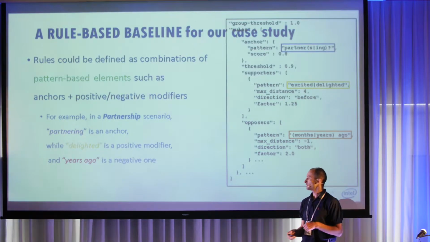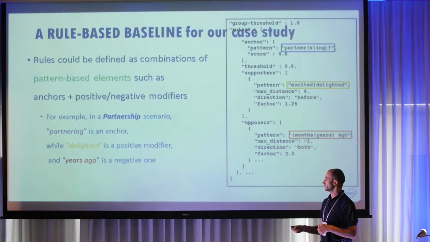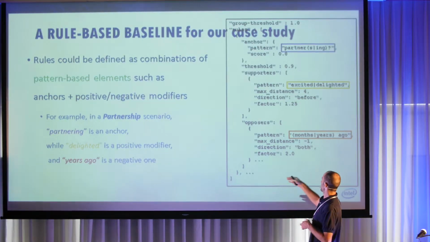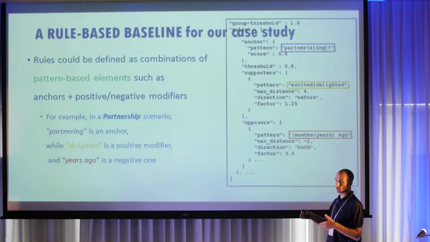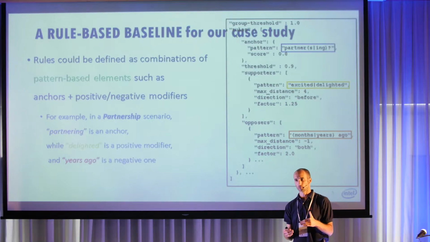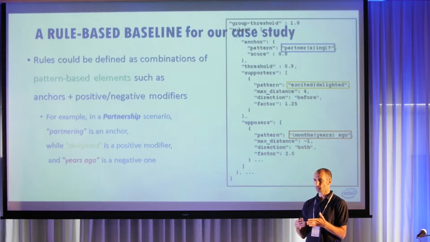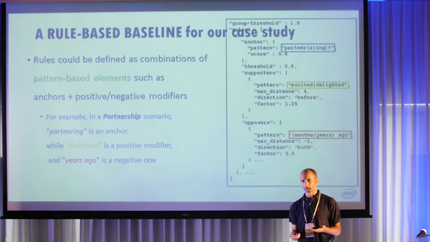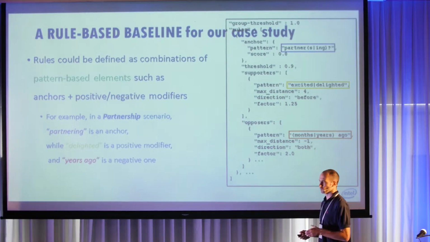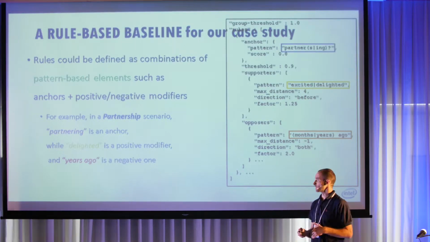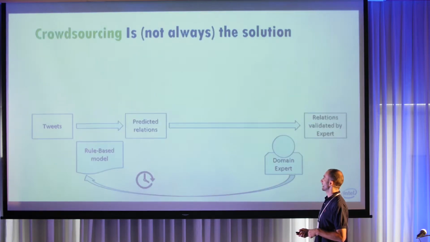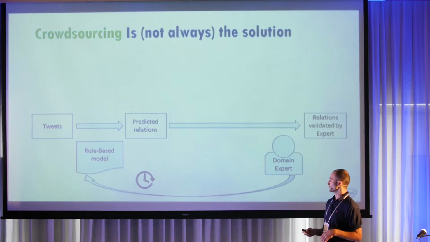of 0.8. Now, if we see in the specific tweet other things which are opposite to this, for example, months ago or years ago, we will give it a lower score. Okay, so by mixing a lot of regex rules, we can give some score to a tweet, whether it's relevant or not. So this is very basic. A lot of solutions in industry start from some rule-based algorithm, and that's what we did at first step.